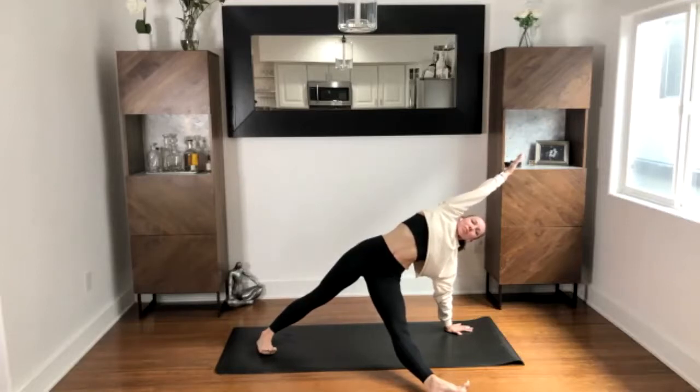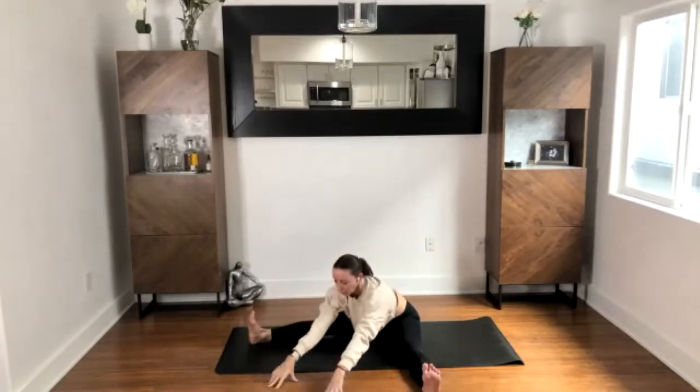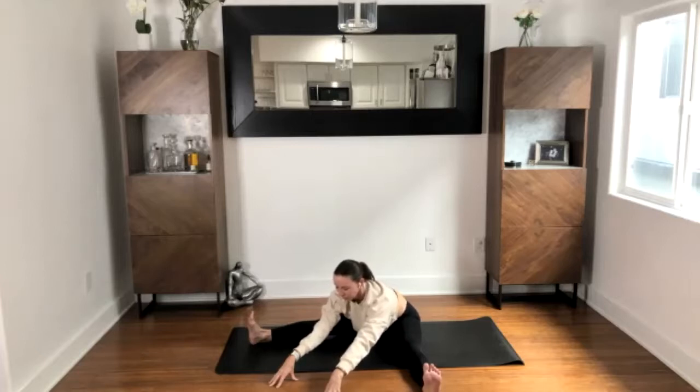Beautiful. And then with care, reach the right hand up. Carefully lower down. Inhale, both arms up. And then come forward. Any amount, could be like a millimeter. Beautiful. Inhale and rise. Turn to the top of your mat.